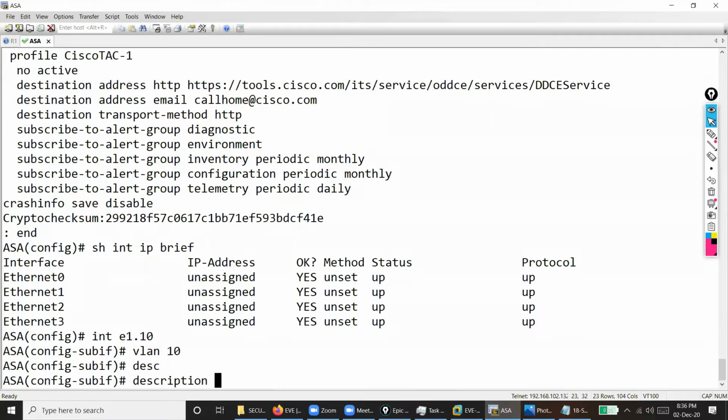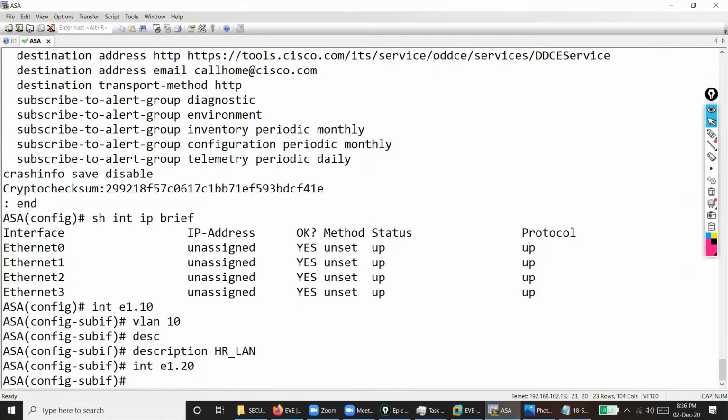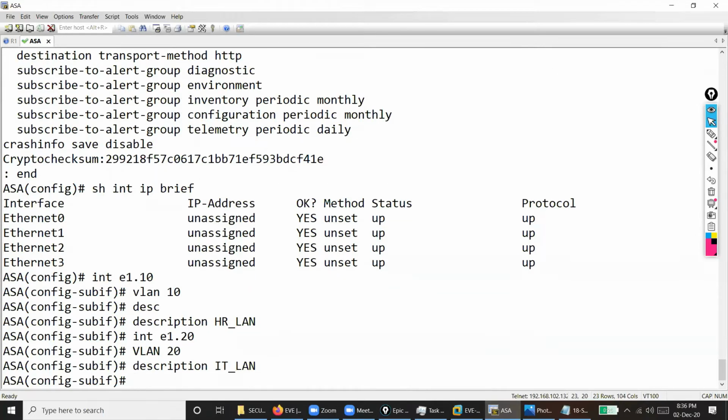Description HR LAN. This is HR LAN, no? E1.20 belongs to VLAN 20, and don't forget, this is IT LAN. There are two contexts we have decided, HR and IT.